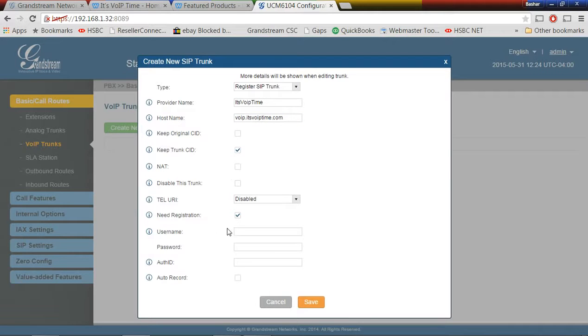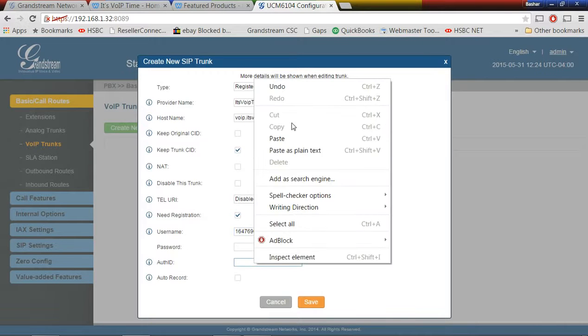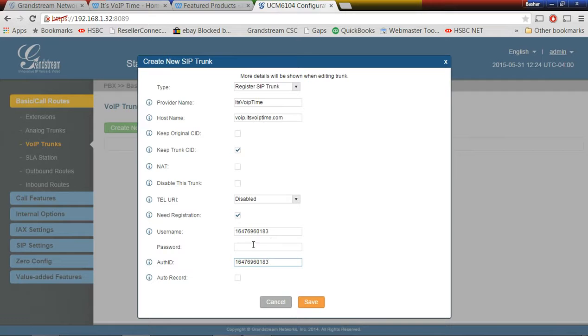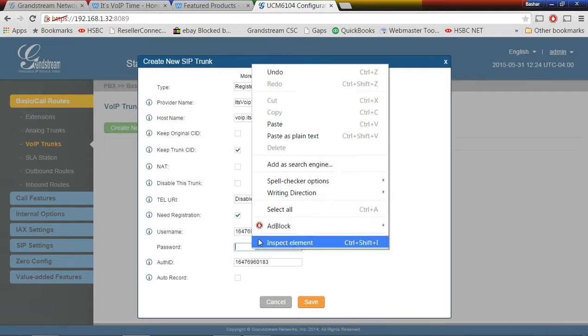and username will be your phone number that was provided to you. So I'm going to put this one here. That's the same as authorization ID, and also the password. Copy, paste.